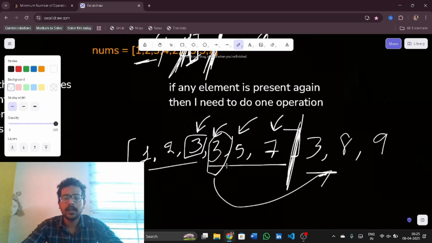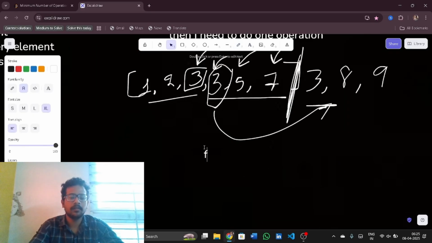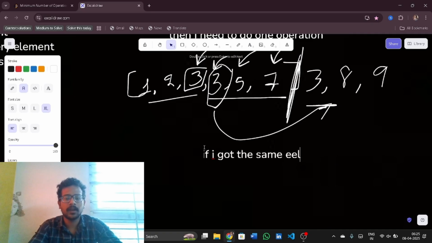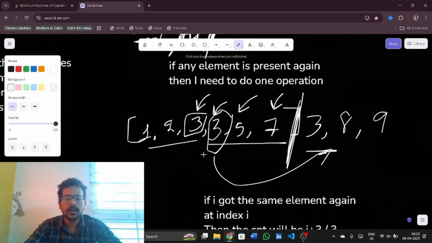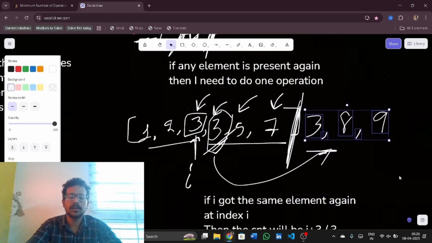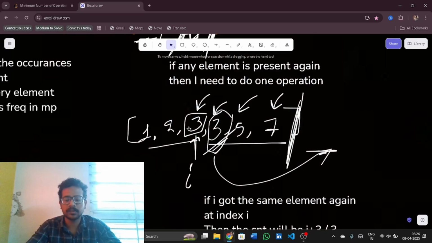That means if I got the same element again at index I, then the count will be I plus 3 by 3. That's it. So how does this approach work? As I said, if any element is present again at this index I, I am iterating from right to left. So if it is present, then I need to remove up to this index.